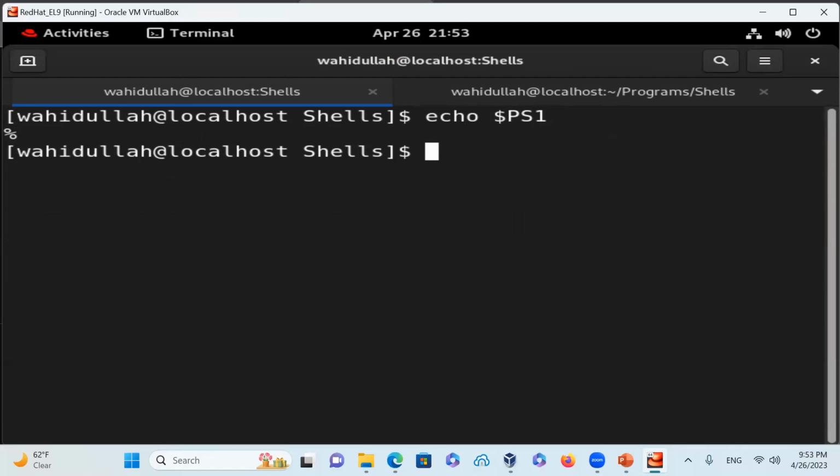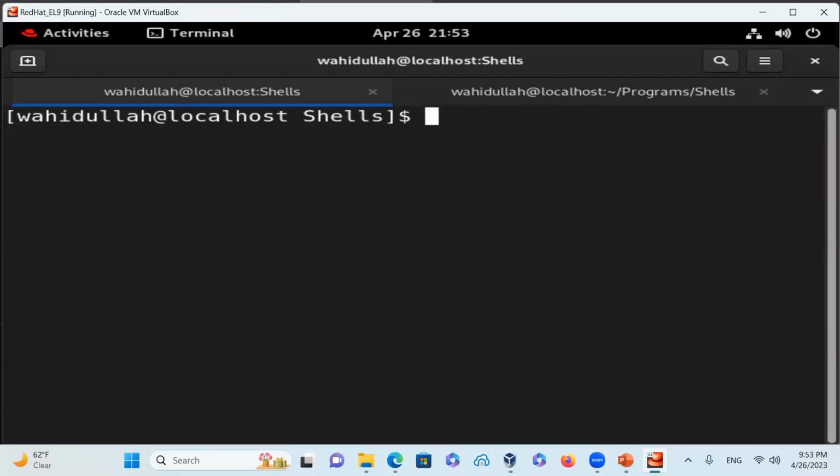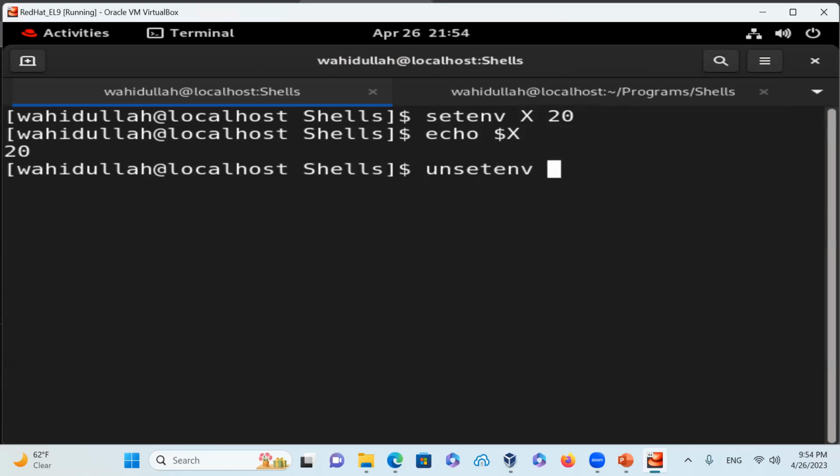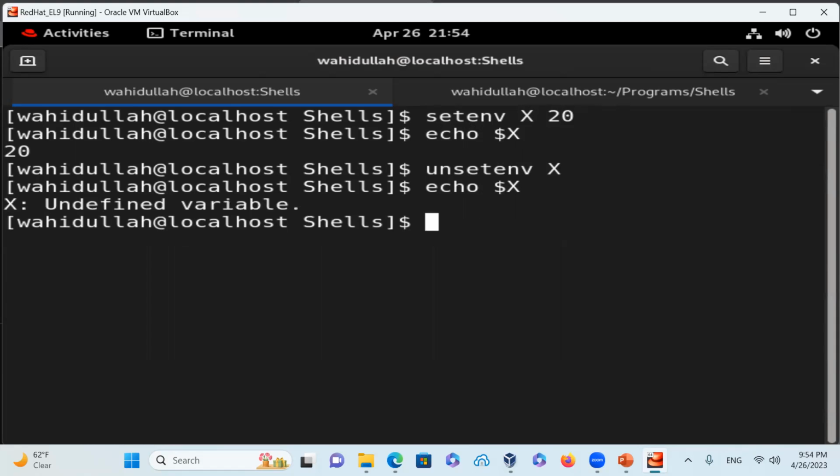Excuse me. And so I'm going to show you how to unset something. So setenv x 20. So now I just changed the value of x to 20. I'm going to say unsetenv x, and now the x has no value, undefined variable.